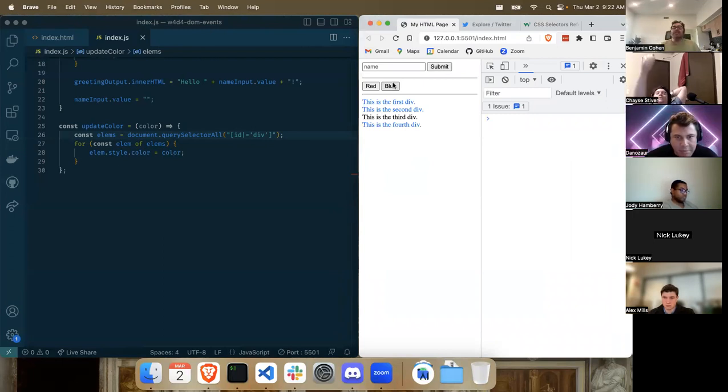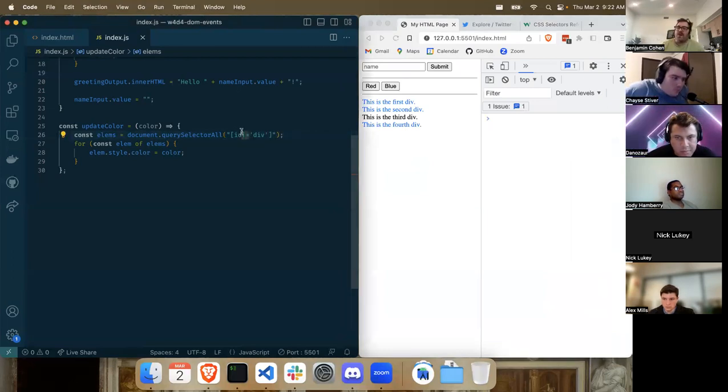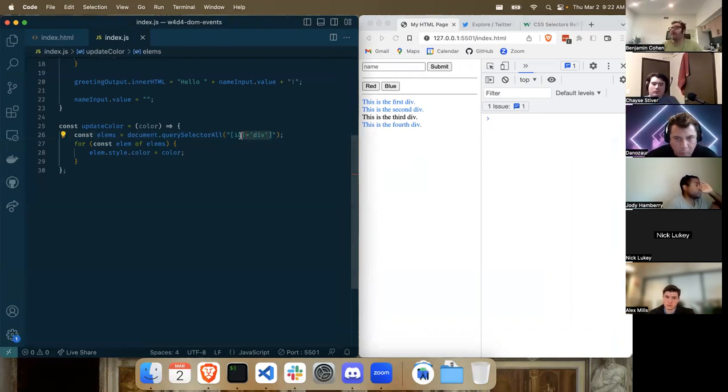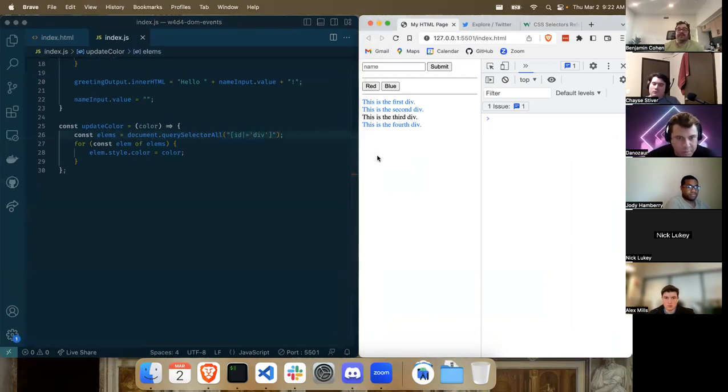But yeah, that's one of those things where if I was reading someone's code and I saw this, I would say, oh, I've never seen that one. And then I would look it up and say, oh, okay, that's what that does. You don't see them super often because there's usually a better way, which is just adding a unique class. But stuff like this will work. So it's good to know that it exists at least.